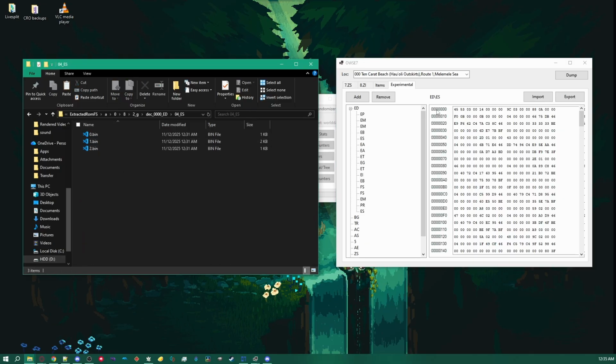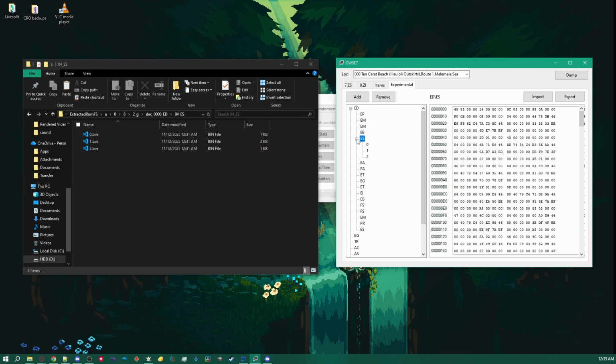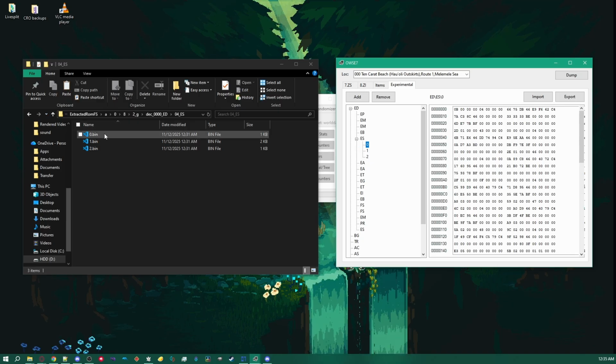If you open this, you'll see that there's 3 files in it. There's not usually going to be 3. It's the same on both, right? There's not usually going to be 3. Most areas only have 1, which is just going to be 0.bin. This area is annoying because it's route 1, so there's 3 different zones that are all technically the same area, even though they're all the same loading zone.